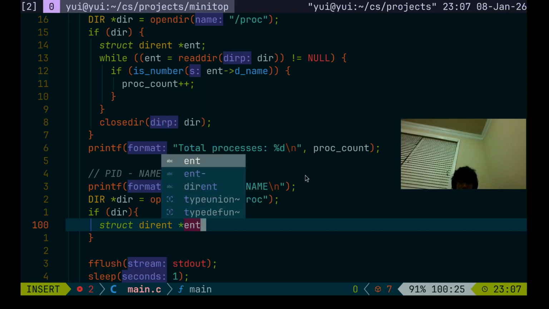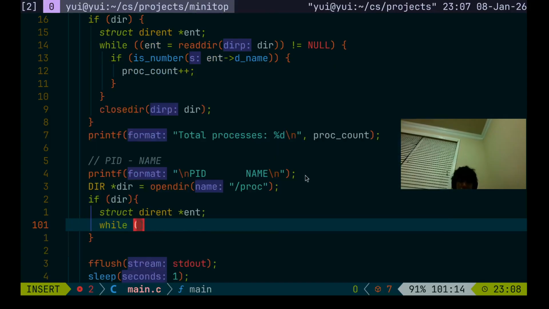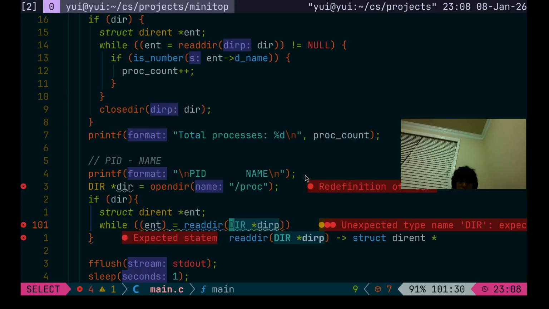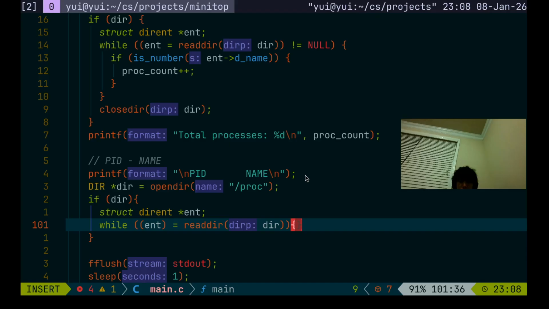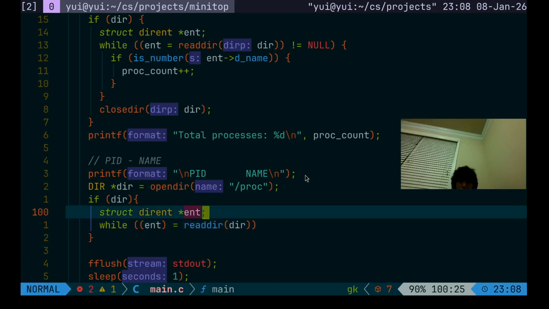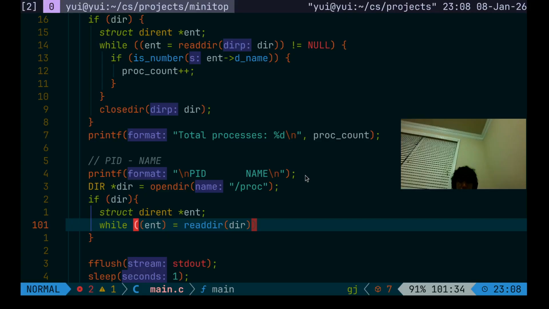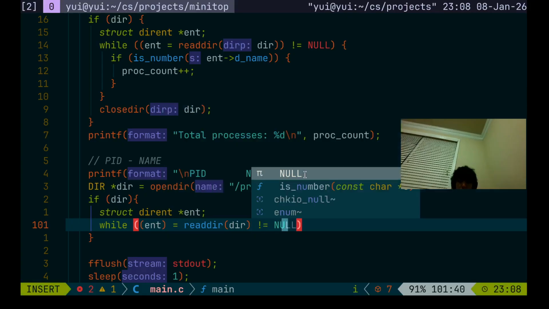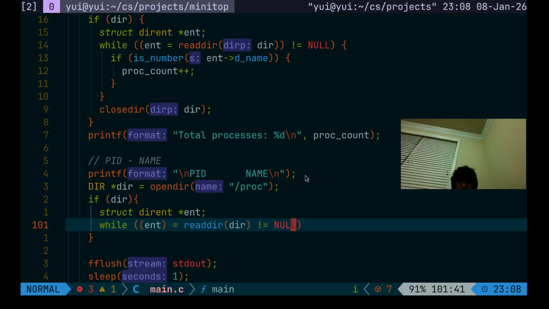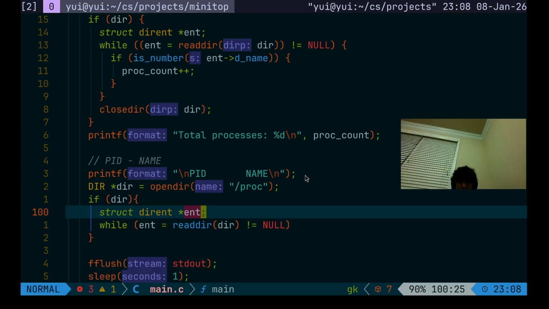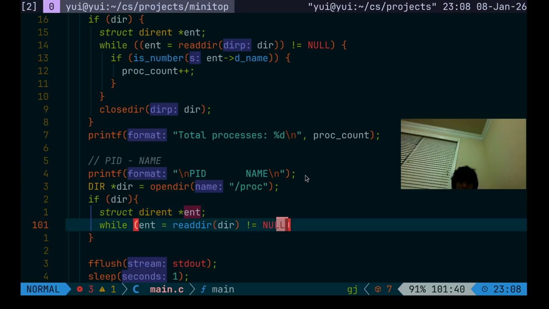Okay. So while ent, if you go to read this directory, it's not null, right? Let's delete this. Oh, read directory is not null itself.